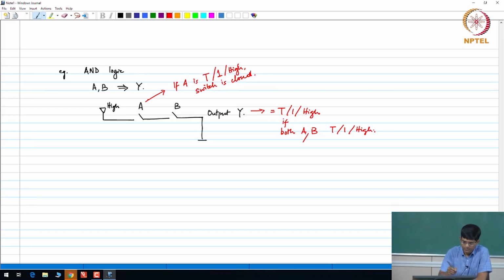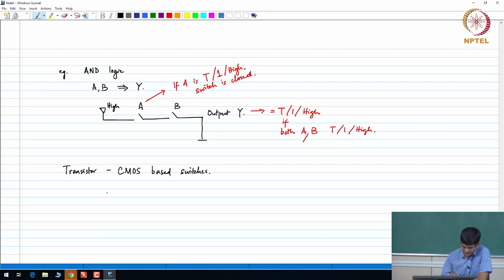Okay. That is the sort of core logic that we are going to be implementing using these switches. Okay. But how do I implement such a switch? That is where the concept of the transistor comes in, and in particular the CMOS based switches, right. It turns out that the transistor, although it was originally designed for the purpose of amplifying analog signals, could also be used in order to implement this kind of digital logic. It could act as a switch.